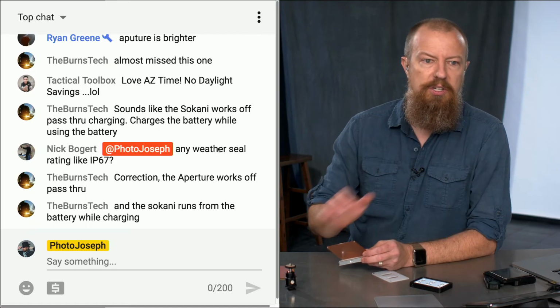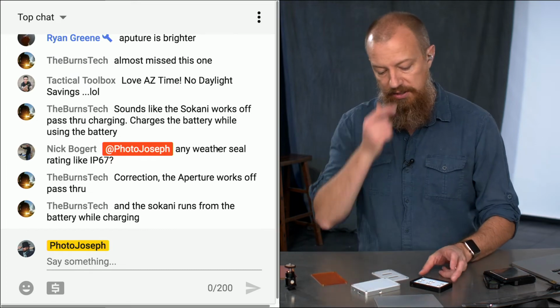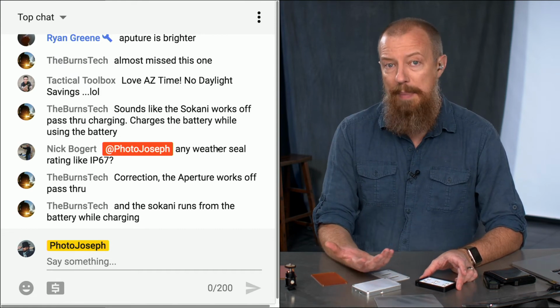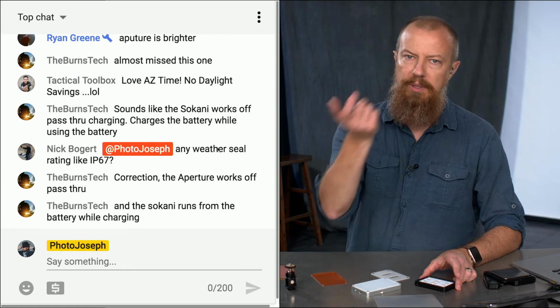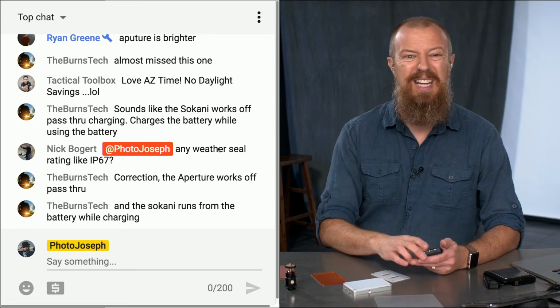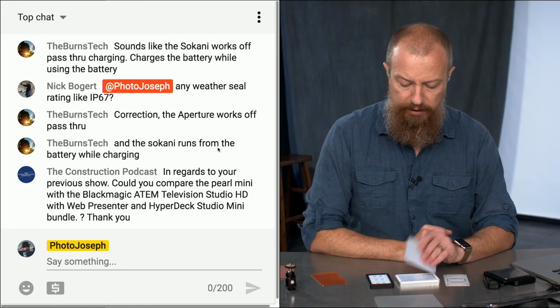Burns is talking about the powering of it. He's saying that the Aputure light works off of pass-through charging, meaning the USB power is powering the light as well as charging it, whereas the Sokani is essentially running off of the battery itself only, meaning the battery has to get charged up. The reason for that becomes clear when you watch the actual video. We talked about when I plugged it in when they were dead, it took a few minutes before the Sokani turned on, whereas the Aputure came on instantaneously. So there's that. Cool, very good points. Thank you for elaborating on that.